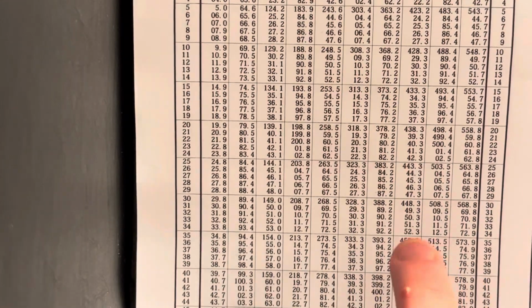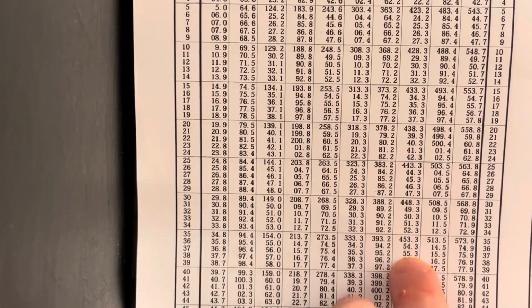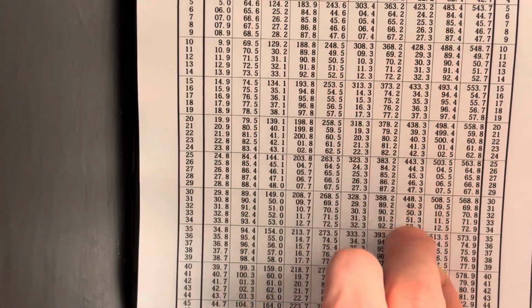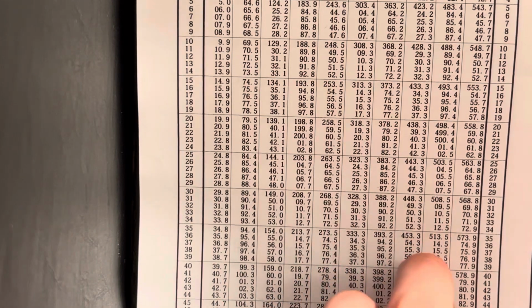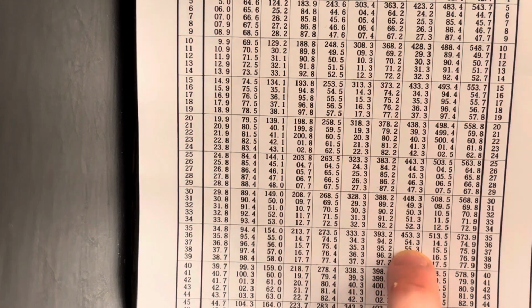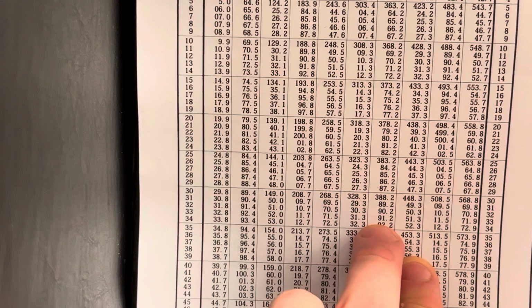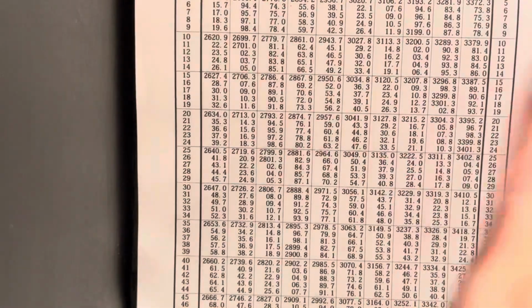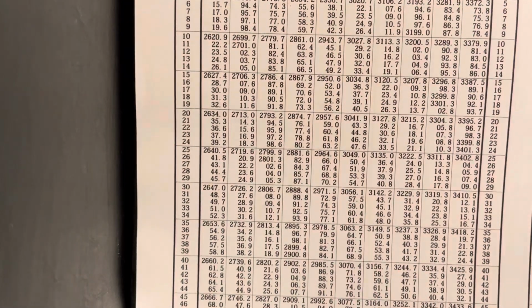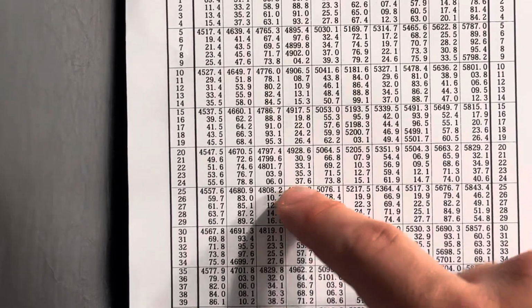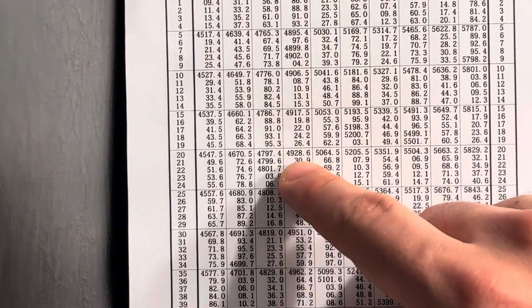If we come down to this one, right there, move up to the column, you see it's the 7 degrees column. Come down, okay, 7 degrees. If we come across, 37 minutes. So this is the value for 7 degrees 37 minutes, and you can see it is 455.3. Let's skip a couple pages. So the high numbers come up here. See, now we're in the 60s. And that one.